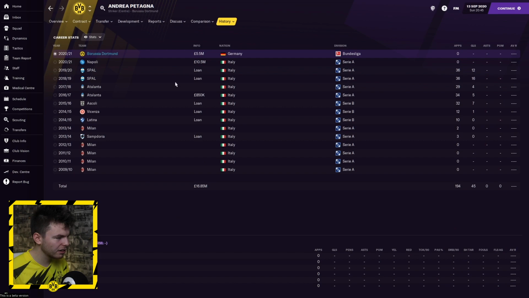Weirdly, you can see down here his career stats. Signed by Napoli for 10 million, didn't play a game, and it was only just signed. So I don't know if that's a bug. I'm not really sure if it's something to do with the coronavirus, whether Napoli decided they can't afford him, so they've had to shift him off again. I thought that might be a conclusion, but I'm not really sure. Anyway, we signed him for 5.5 million.